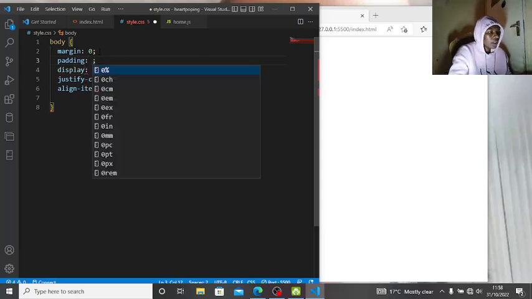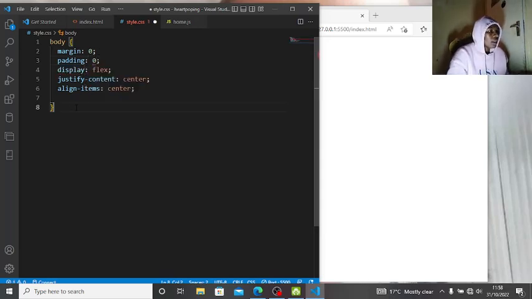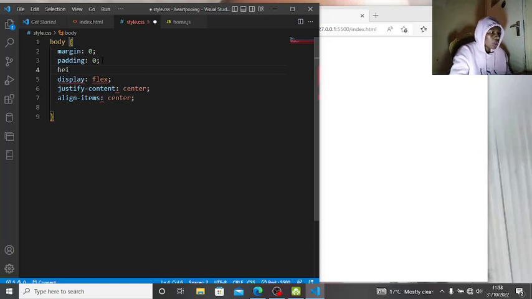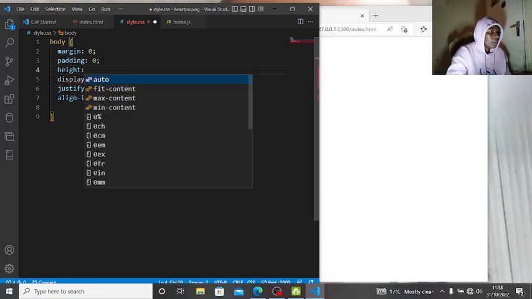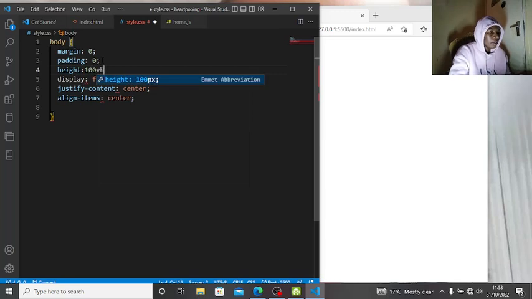Let me put the height here: a height of 100 viewport height. Okay, we are done with our body.